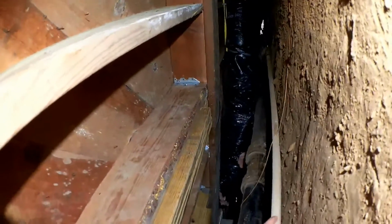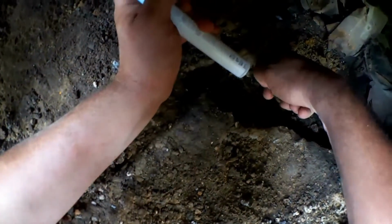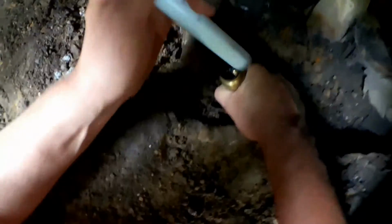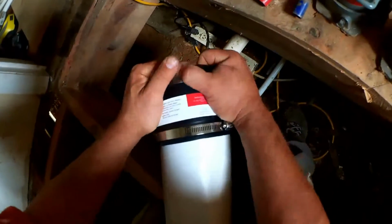Alright, pulling in a new water line. It's great to live in the age of cross-linked polyethylene. And O-ring connectors. Gonna change from cast iron drain to PVC. Use one of these flexible rubber couplings.